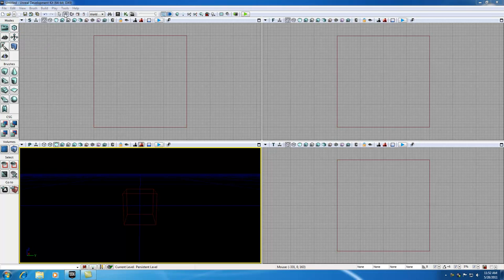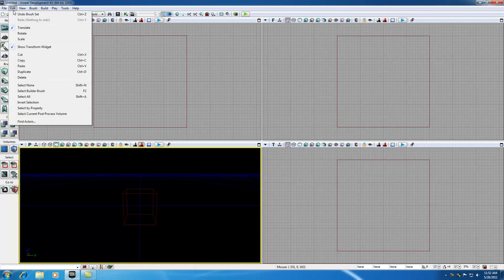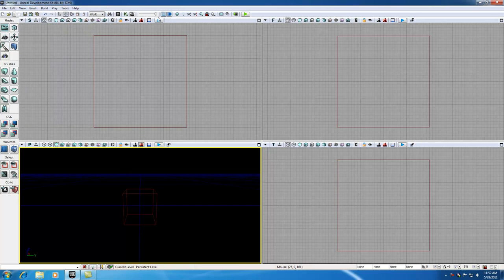So that's why I'm not going to be going over these buttons. A lot of them are actually self-explanatory, like save, save as, cut and copy. But with all this advanced stuff up here, I'm going to be waiting until the time is right to cover that stuff. So don't freak out, don't think you missed the video or anything. That's what I'm going to be doing. So with that being said, now is the time that I give you guys an introduction to brushes.